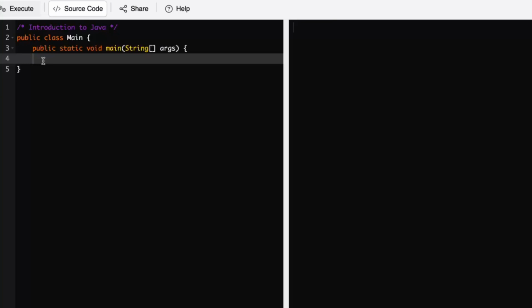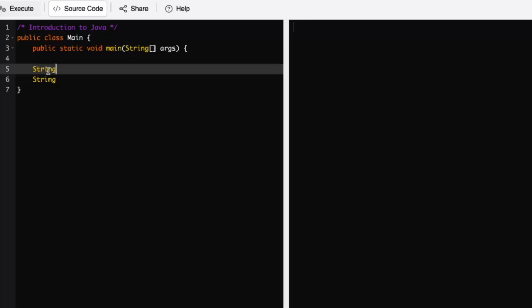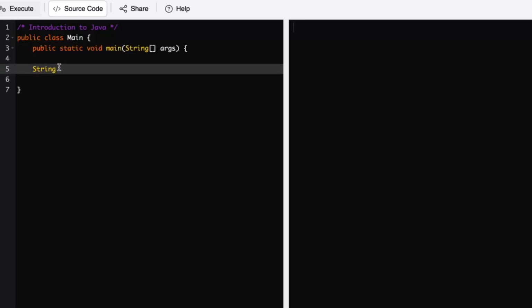So continue here. We're now going to look at how we can change the value of variables. So let's start with a basic string here. Let's put some space so we can understand better. So put a basic string, and we put my name here, just for example.